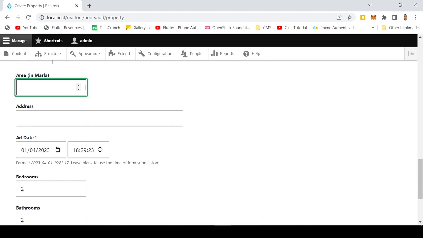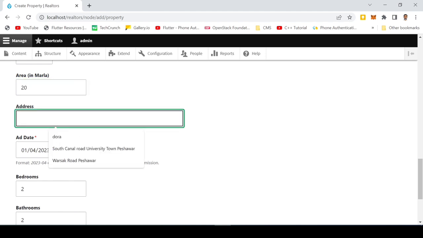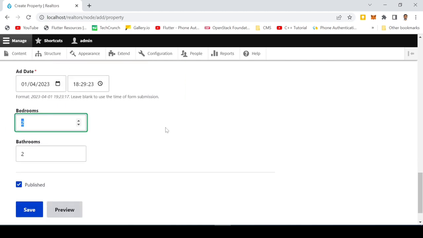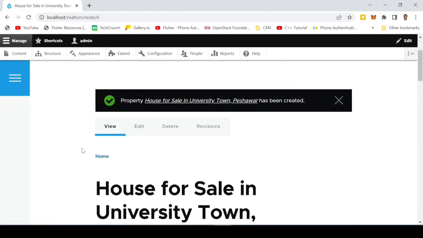Status is active. Area in Marla is 20, and the address is, for example, this one. Number of bedrooms is 8. Number of bathrooms is also 8, and let me save it.